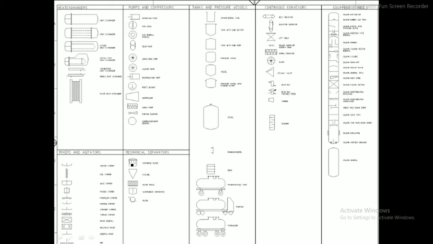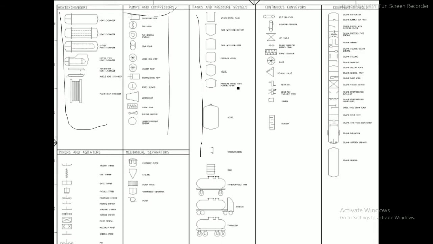Now this is a legend sheet where you can get the idea about the lines. Electric tracing is there, steam condensate, you will get the instrument item symbols, and the pressure control measurements. And these are some of the equipment symbols. Here we have pumps and compressors, these are all the pump and compressor symbols. These are the heat exchanger symbols. This is the tank, pressure and vessels. So there are a lot of things you can get in the legend sheets, and you can find more.